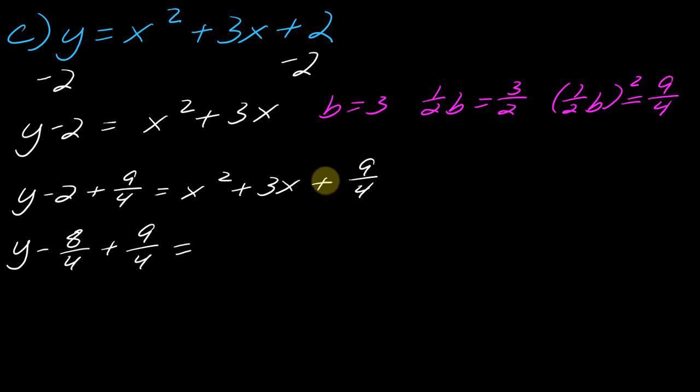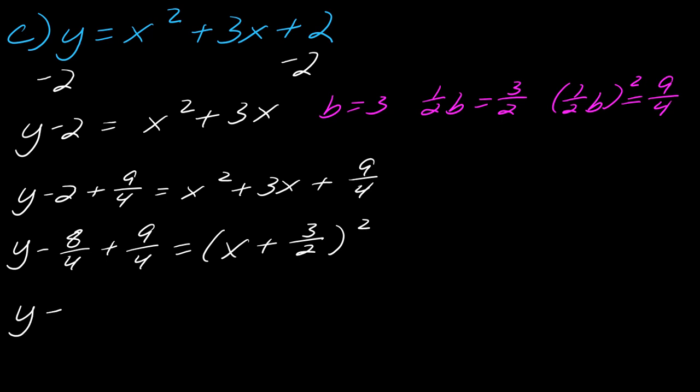And then this side, I have to factor this side. Now, one of the tricks of completing the square is that if you aren't sure how to factor, it's always just whatever your half b is. This is part of the reason why you write all this detail out. So this will just be x plus 3/2 squared. You can always count on this being how you factor that. So if you ever get thrown off, you just refer back to this. So now I can finish this.